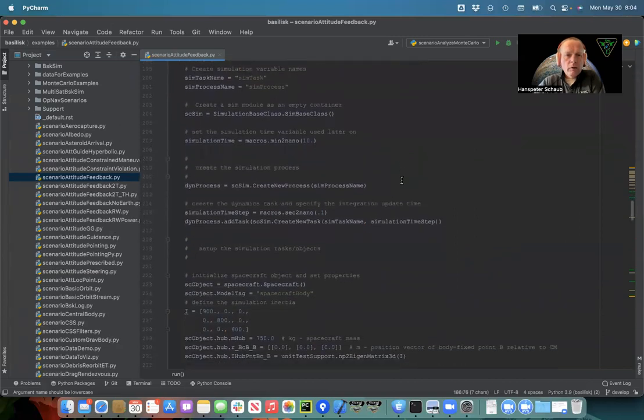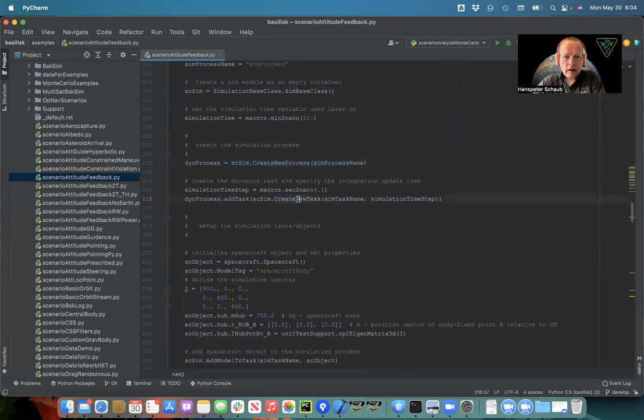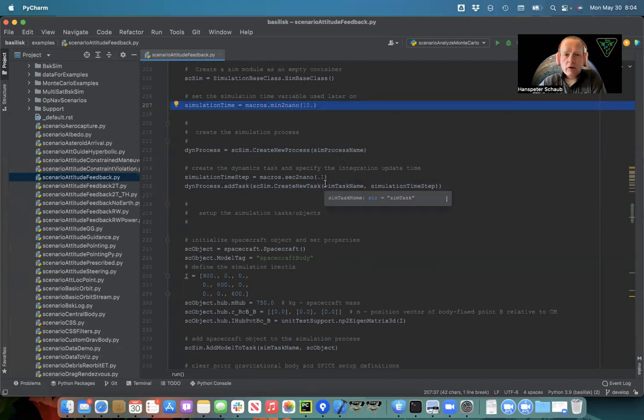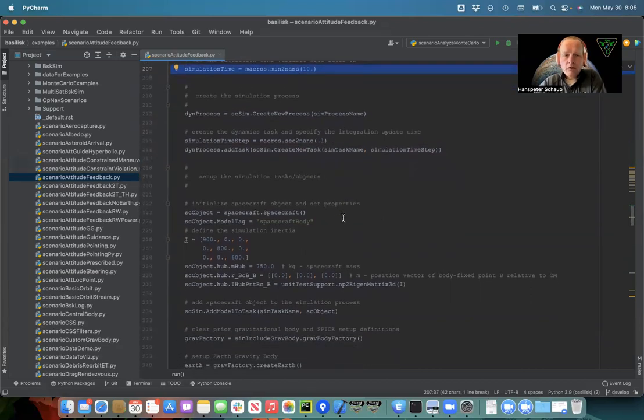Okay, now this simulation is very similar to the orbit simulation we had. It's a single process, a single task. So we create our Basilisk framework, that's the simulation base class instance. We create a process, and then we create a task and add the task to the process. And we're running here at 10 Hertz, so our update cycle now is 0.1 seconds. For attitude dynamics, this is good, so we can maneuver very smoothly within a few minutes. Simulation time up here, we're setting it to 10 minutes. But again, we're running at a much higher frequency than we did before. So that's pretty basic stuff.